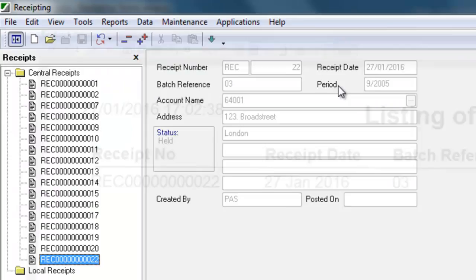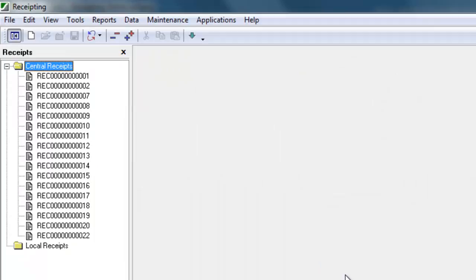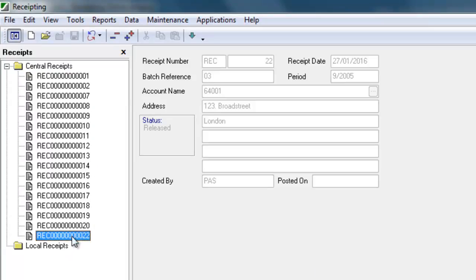I'm going to close the report. I'm happy that's the receipt that I've released. And we can now see that this receipt has been moved on through the process and it has been released. What we probably want to do, though, is now move towards the printing of this receipt, or perhaps the posting of the receipt if I didn't need to print one out. Printed receipts are good, obviously, if you need to actually give a receipt document to someone who has given you a payment at this point.